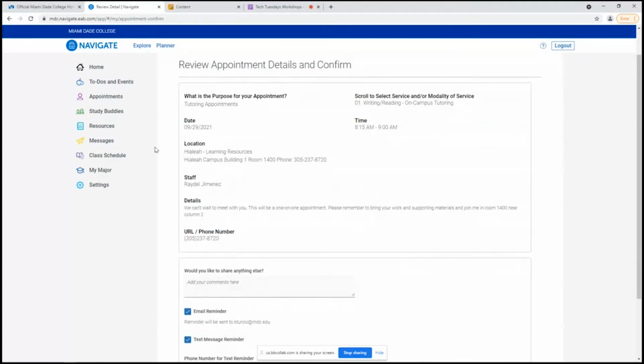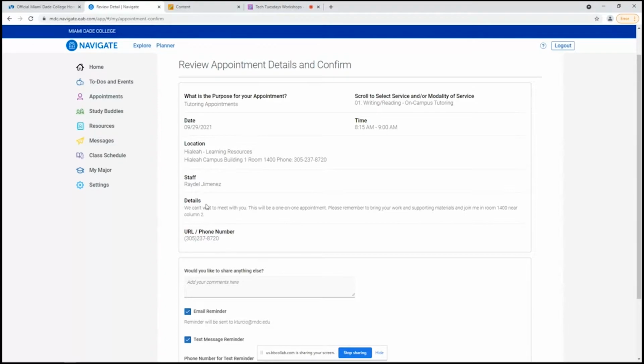On this screen, the top half portion is more of confirming the appointment details. Did you set up the right appointment that you wanted? Did you set up the kind of service? You double check the time that you actually selected and the date, of course, the location, and also it lists what room number the location will be at, and also the phone number that you can use to contact, the tutor name, and any additional information that is listed.